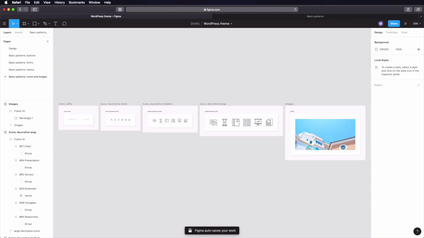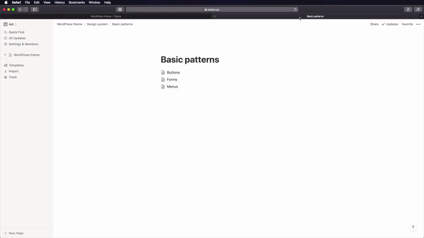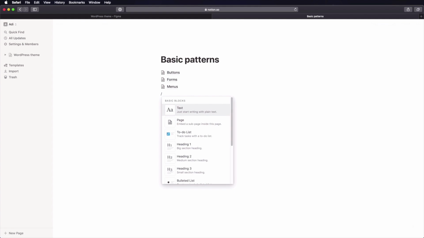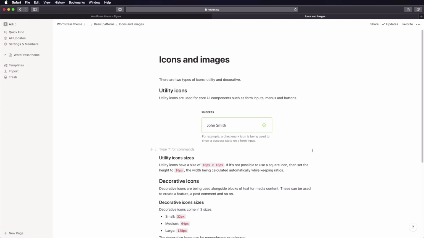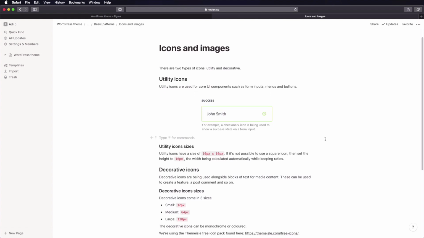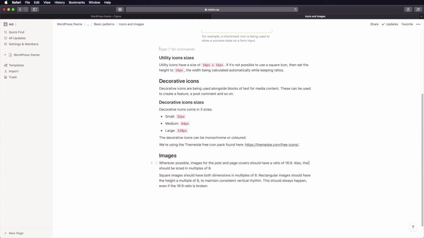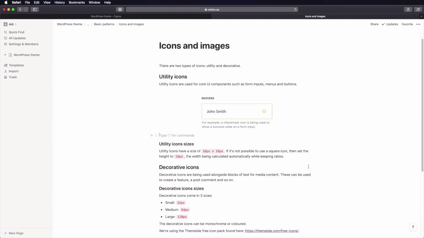Now, the next thing you have to do is go into your text editor here, add a new page for icons and images, and you can write content like this. I just quickly filled this out so I can give you an example of what you can write in this document.